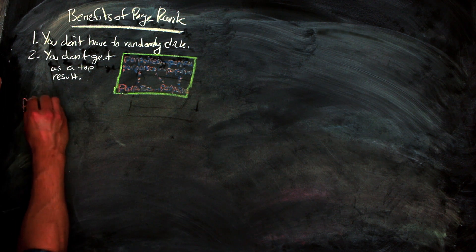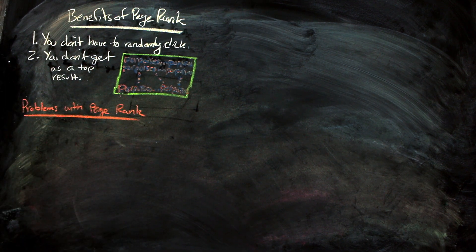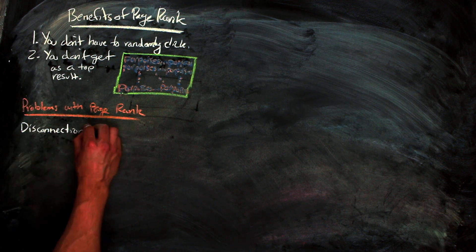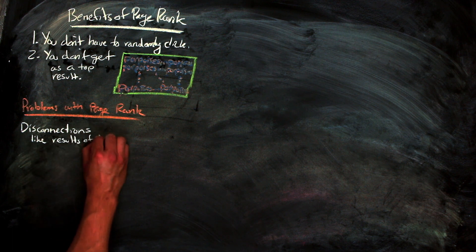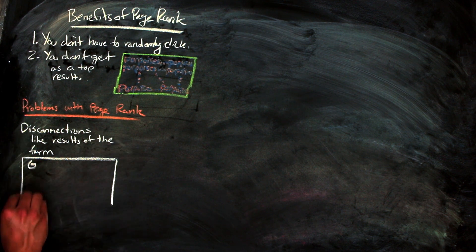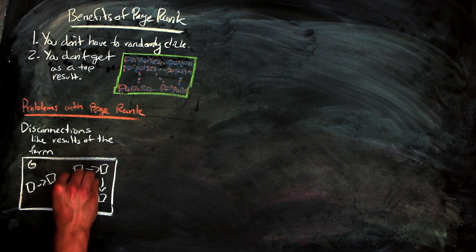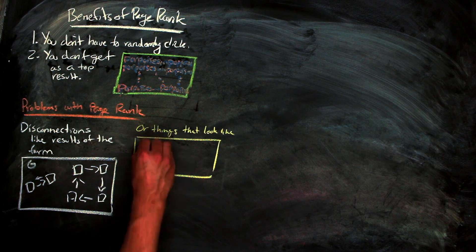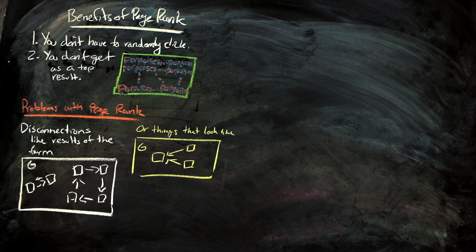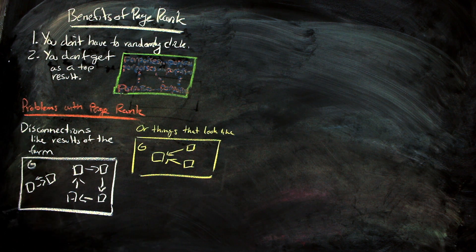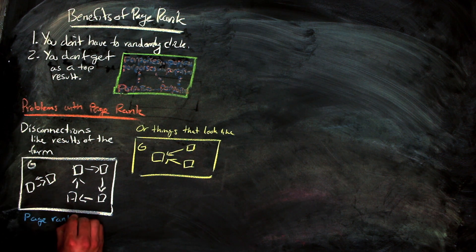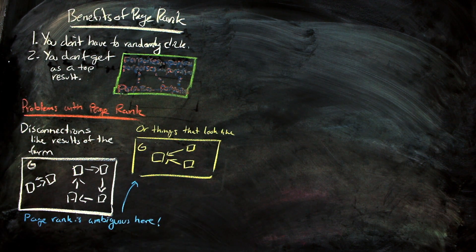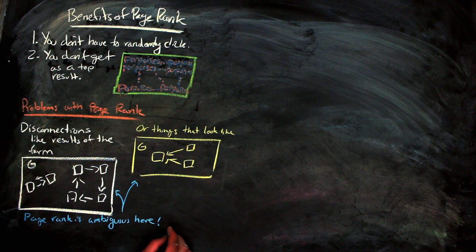There are a few problems with just using the weighted transition matrix alone and determining a page rank vector from that. First off, if your internet is disconnected, that is, suppose you search the internet for, let's say dogs, and the search engine is able to section off this piece of the internet, where you have two components that are not connected. Secondly, suppose that instead, the search sectioned off this piece of internet, where two pages just feed into a third page. In both cases, the page rank vector using the weighted transition matrix alone is ambiguous. If you're not sure why, it's a really good exercise to compute the page rank vector for both of these graphs based on their weighted transition matrix.